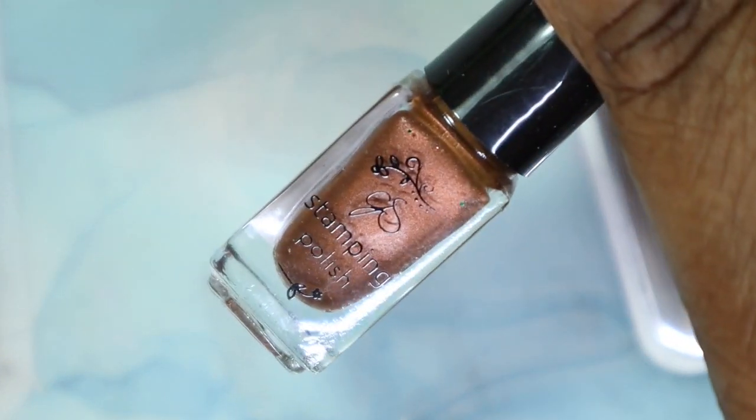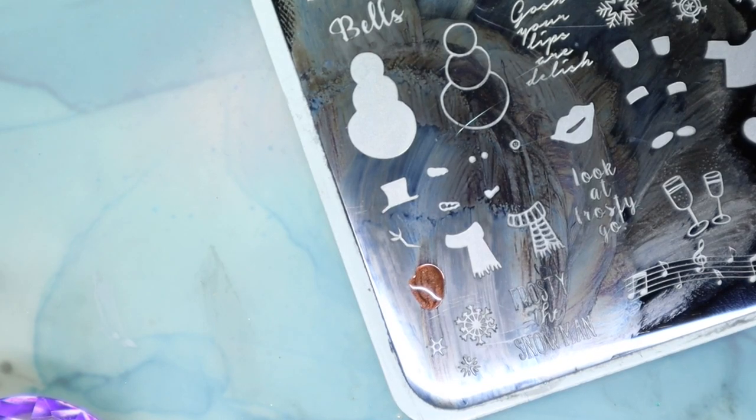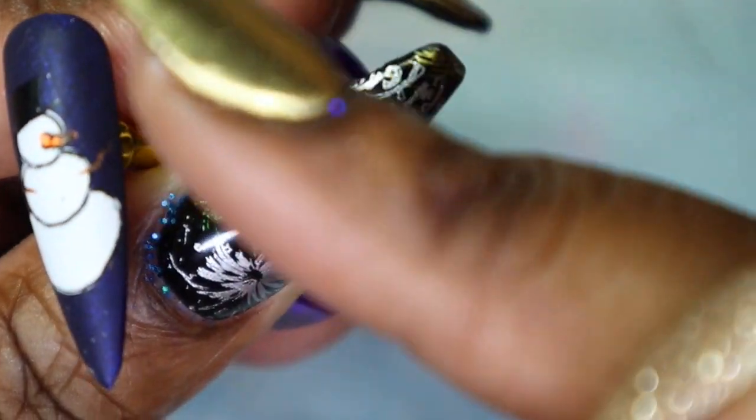So for Frosty's arms, I'm gonna go in with Clear Jelly Stamper Salted Caramel. I was gonna do his arms black, but I figured the brown would make more sense. I think my camera had stopped recording when I was trying to do Snowman's first arm, so I'll just do it again. So next I'm gonna do his eyes. And then we're doing his pipe, which I'm trying to figure out the best angle for right now.